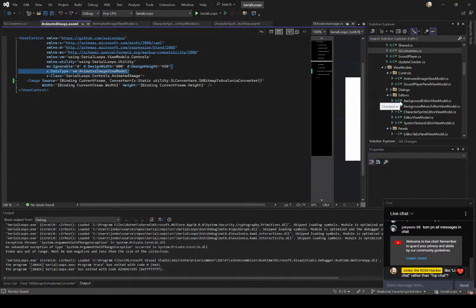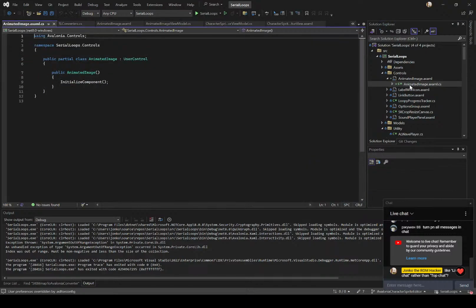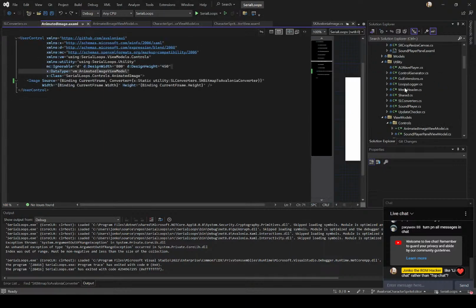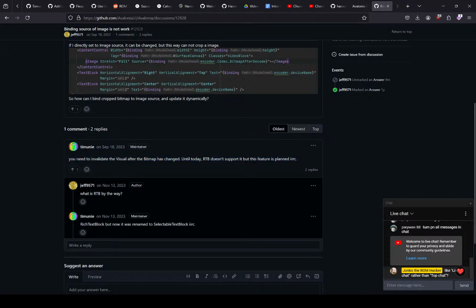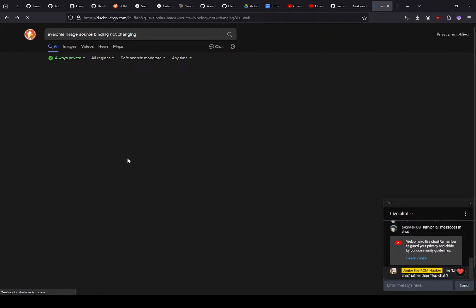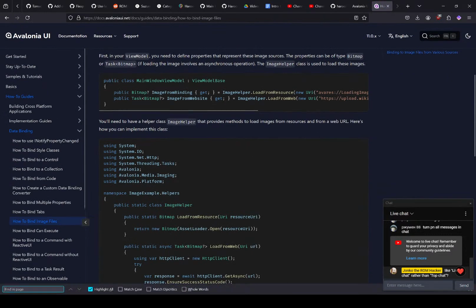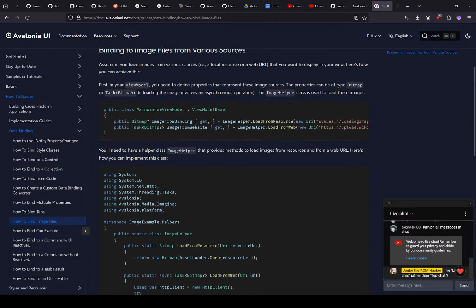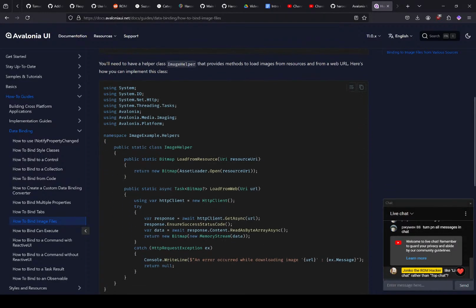I mean, unless, hmm. Wait, how to bind image files? Okay.